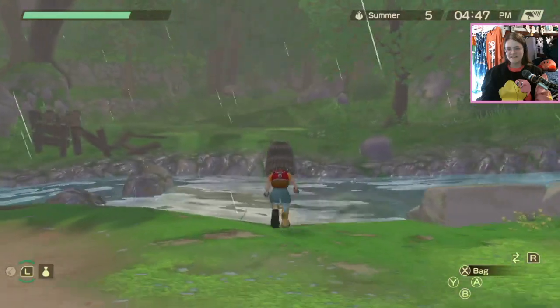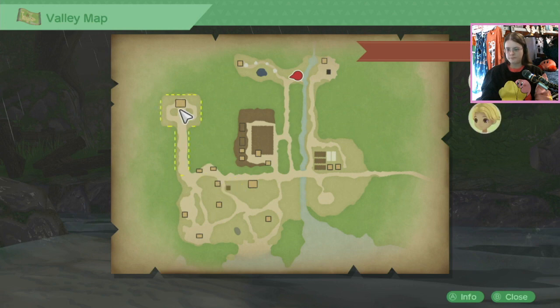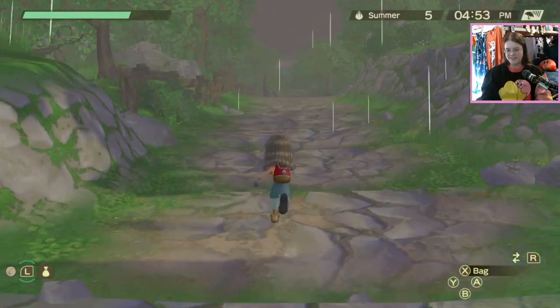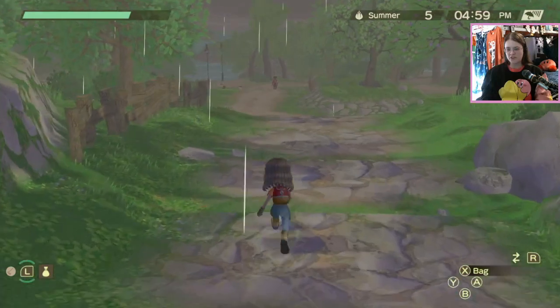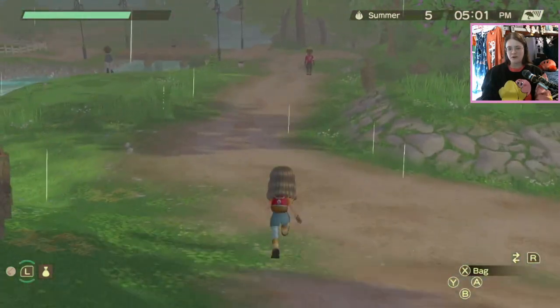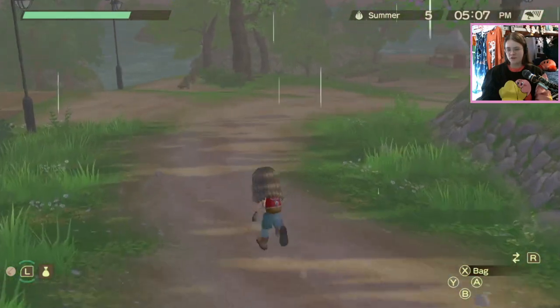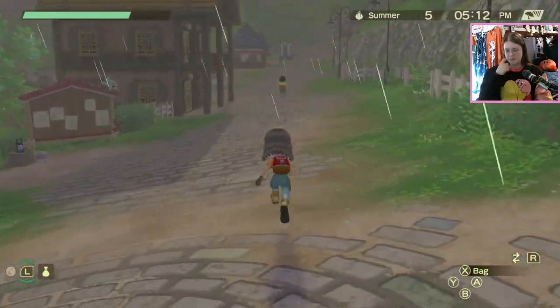Okay. Let's see. Who is where? Mustafa's in there. Bit of brain lag going on. Nami's at the beach. It's like hailing. I mean, it doesn't look like it's hailing, but it sounds like it. Every once in a while, I'll just hear like clonk. Meanwhile, everyone, including myself, is just running around outside. I feel like programming characters to respond to the weather more than just, you know, oh, I stayed inside today, would be a little hard, but.